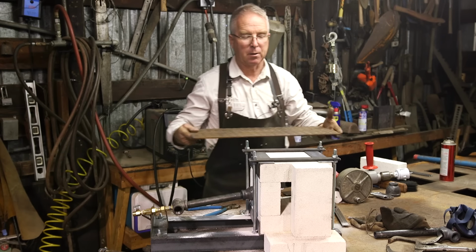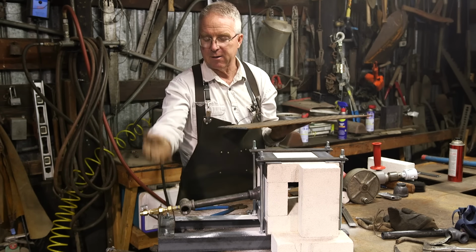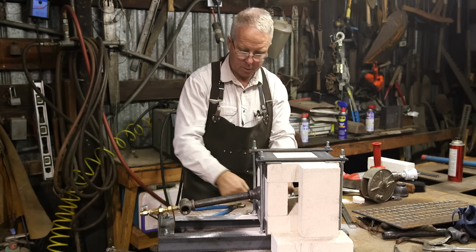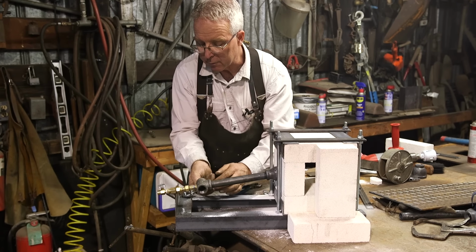I had a piece of diamond plate. We're going to set it on here like this, but I need to extend these legs so it's held up all the way out. Oh man, I'm glad I drilled these holes bigger.